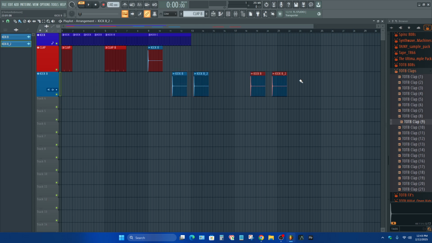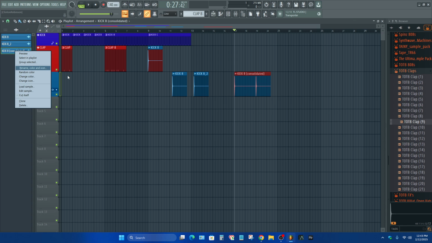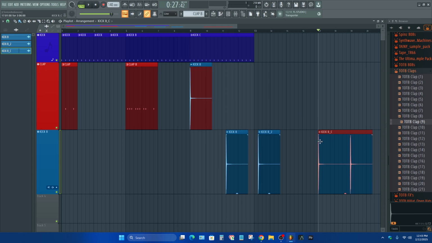And then if I was to take these out here and then Ctrl+G, this one right here will go ahead, instead of saying consolidated, which I don't think it should be in there, you could just go ahead and do kick B underscore track lane pattern C, just like this, or whatever you want to name it.